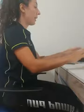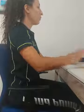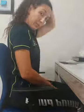But for me, the easiest way to find the right height for your screen is thinking if you are right opposite to your screen, look to the middle and make sure that when your eyes are centered in the middle of the screen, you can see everywhere around it. Yeah, so if you can see your entire screen with your eyes, that means it's in the right position. Alright? So pay attention to your chin, because if the screen is too low, you're going to be putting a lot of strain on your neck muscles.